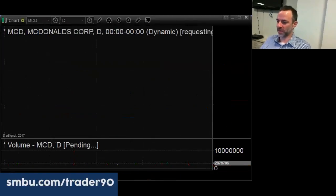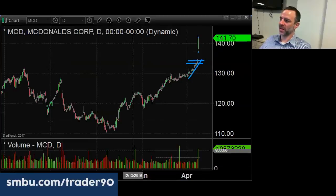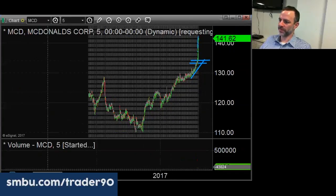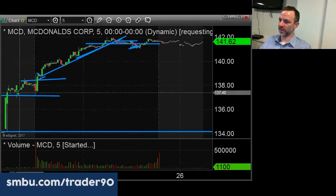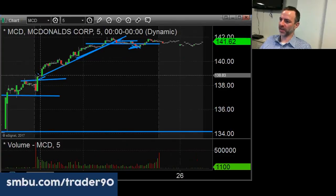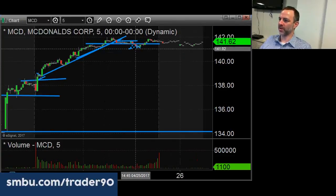Next one is McDonald's. So let this be just a reminder: if something has no resistance levels and it starts trending higher, you want to try to stay with it. We talked about this in the review after the close yesterday. And always on the open, if you can, get a little bit into a quick dropout, like in this case, it dropped out to this pre-market support. You can get the bigger dropout that we would have really loved, but you got to drop out to pre-market support, immediately went up, consolidated at the high, and then broke to the upside. It was a long, pretty much the rest of the day, maybe a little bit of stopped out here.